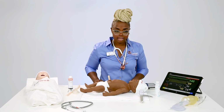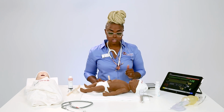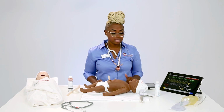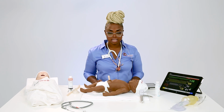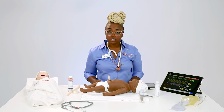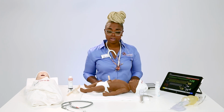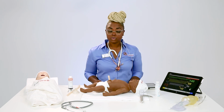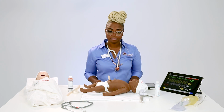Next, we will move on to breathing. SimNewB offers a multitude of breathing options. These include, as we just talked about, spontaneous or assisted respirations. You can simulate the O2 saturation here on your patient monitor, and that can be set at a variety of settings. Anytime that you take SimNewB's oxygen saturation below 88, he starts to become cyanotic around his mouth. And the further you drag that saturation down, the more illuminated that will become. Also, he has a unilateral thoracentesis site, which is mid-axillary, and you are able to decompress that.